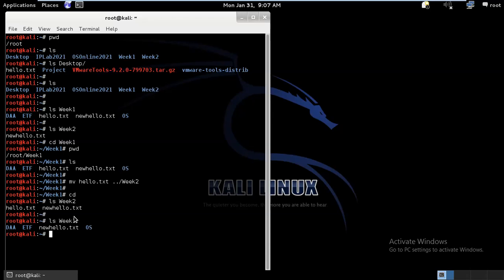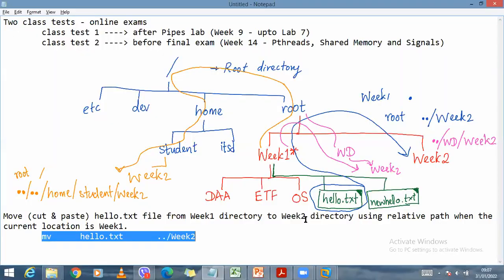So if I want to delete these directories, what can I do now? I have to use RM commands, right? So if I want to delete this week 1 directory, as you can see, this week 1 directory is quite complex because it has some subdirectories and some files.